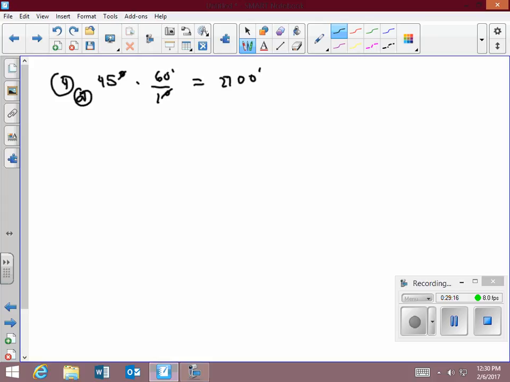Then B says 0.4 meters. And you want to go to millimeters. So then you'd have to have 1 meter on the bottom, and then how many millimeters are there? 1,000 millimeters in a meter. Then the meters go out, and what you have left is millimeters in terms of units. So then it's going to be 400 millimeters. You just do it so you cancel units. That's what they're talking about, dimensional analysis.